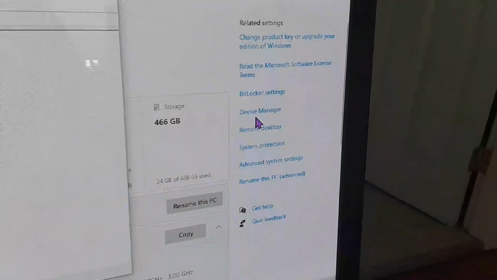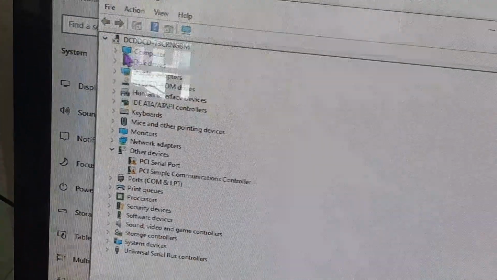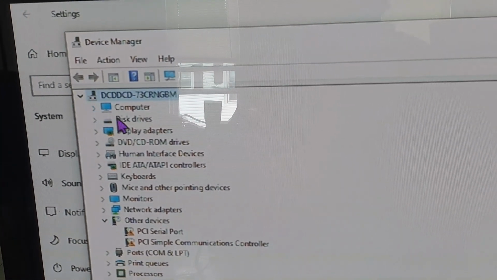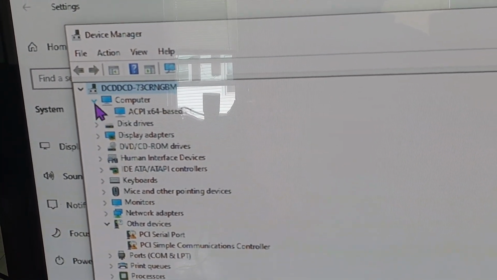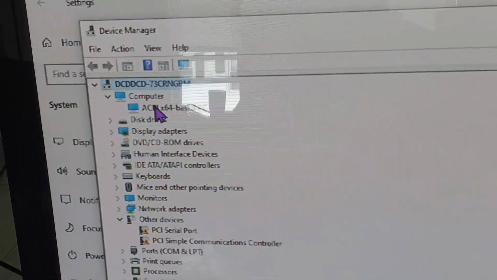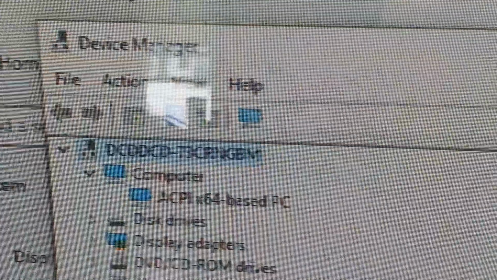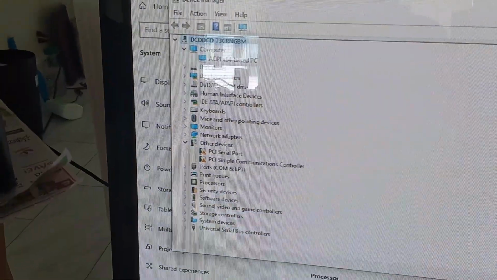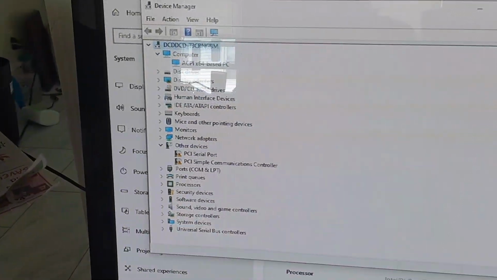If it is Windows 11, you click on Computer and it will show up among these. There's only one word here, but for Windows 11 it will be clear. For Windows 10 it cannot.